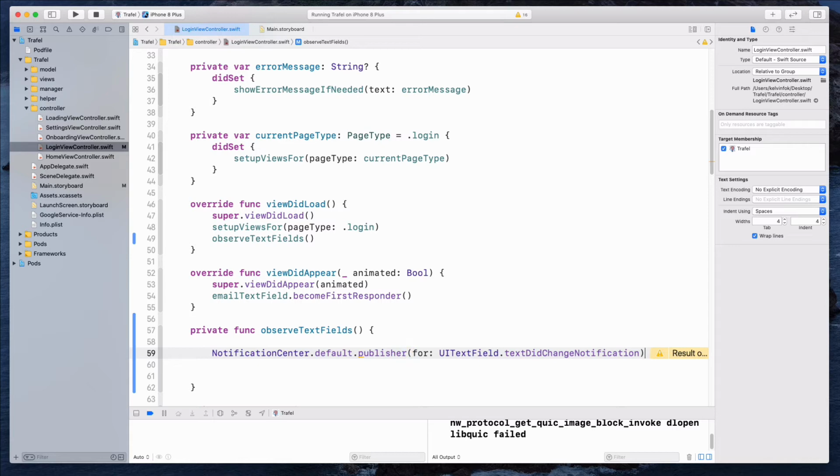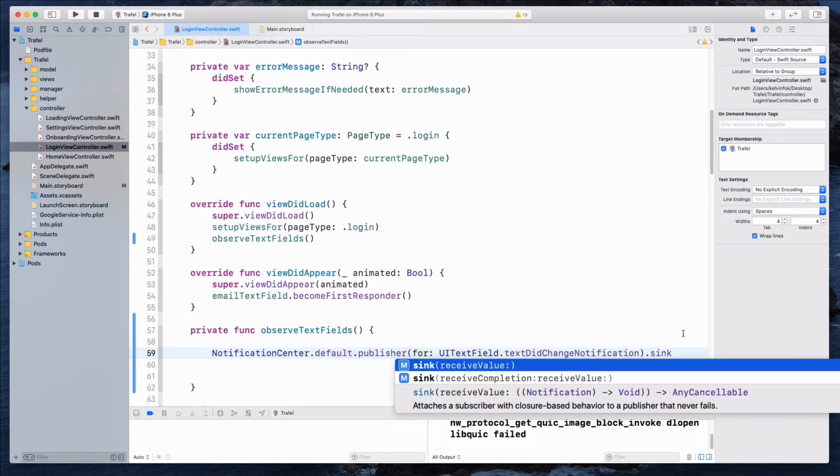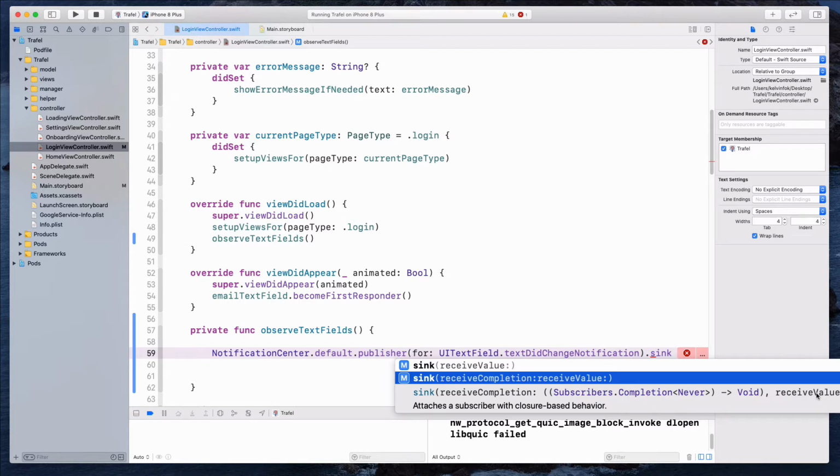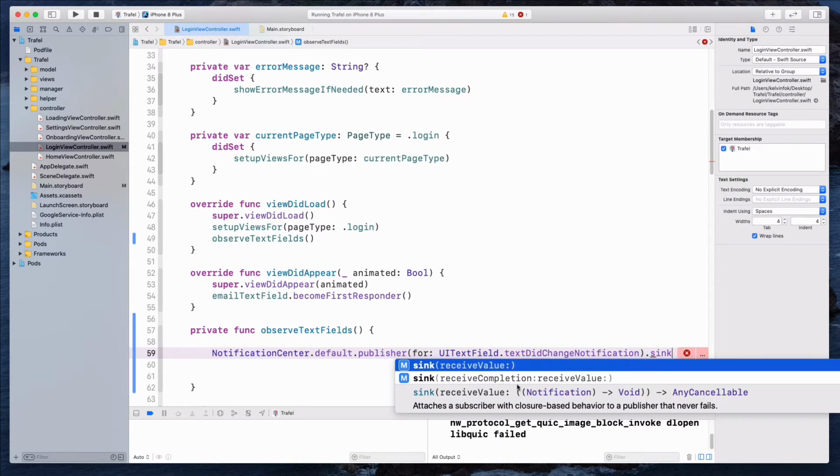And what we need to do is call the sink method. So we want to select this one over here. As you can see, there are two methods that you can use. If I scroll to the second one, notice that it comes with this Subscriber.Completion Never. We're not going to use this one because it will account for some other events as well. We want to use the very basic one, which is the first one over here. All right, so it should look like that to you. This is the signature.